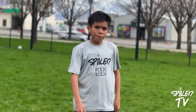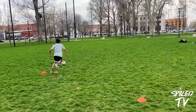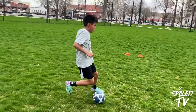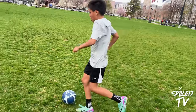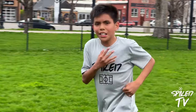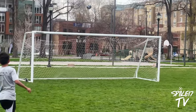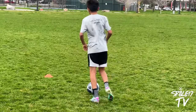And finally now, I'm gonna put my footwork into play and finish with my left foot. I need to lift it a little more. Right to the goalkeeper. Kinda. No! Gain speed.